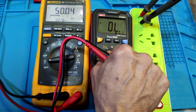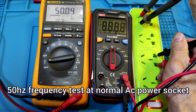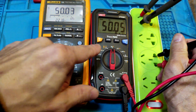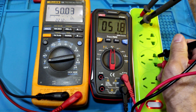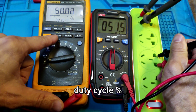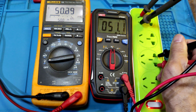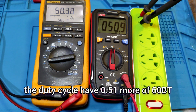We test the hertz. It's 50 hertz. And the percentage 31.4. Foot is 50.3. Okay, a little bit over on this speed, this meter.